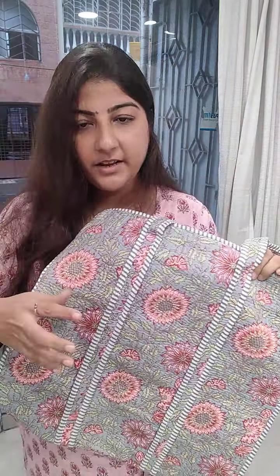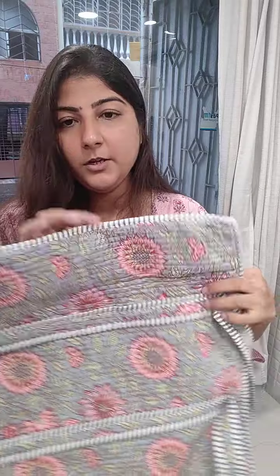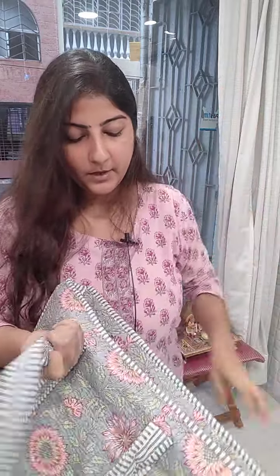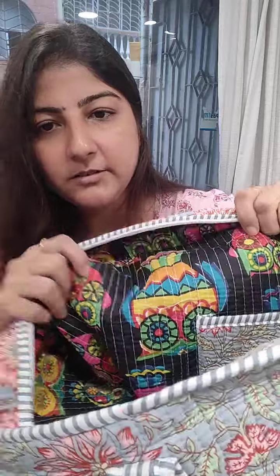Next one is on a gray base — beautiful smart gray with nice pretty pastel colors. Those who are lovers of pastel color can go for this one. And because these are washable, even if you are buying a light color bag, that's not a problem — anytime you can wash it and it will come back as new. Look how nicely the piping is done. These are completely handmade bags. Let's see the print for the inside — wow, that's really a pretty print of different colorful owls.